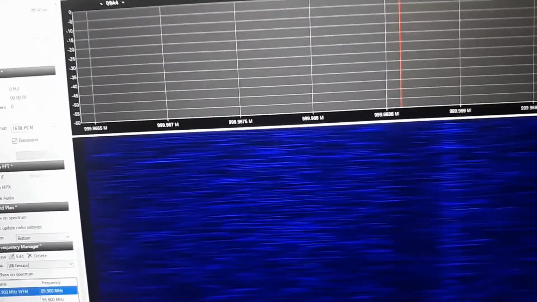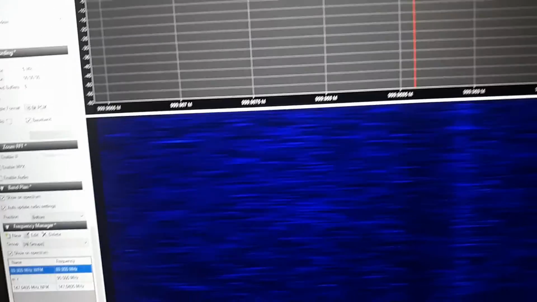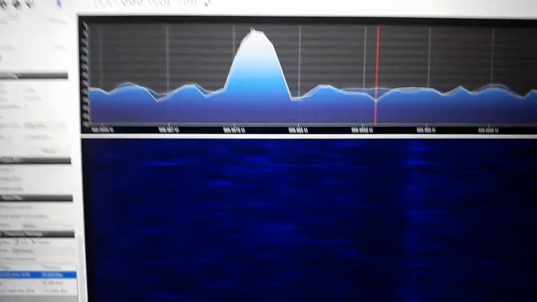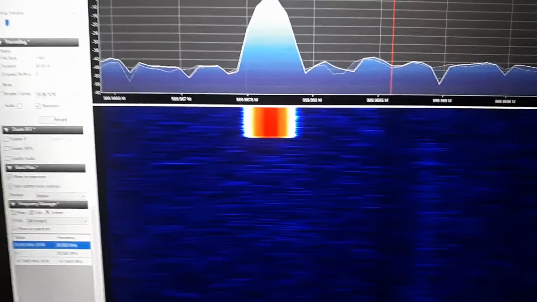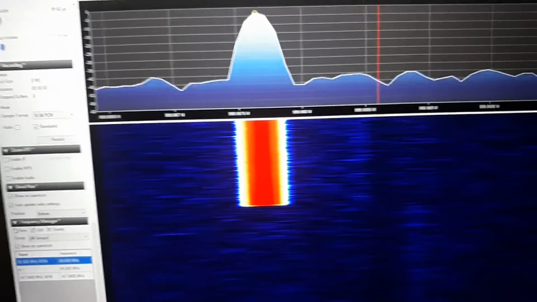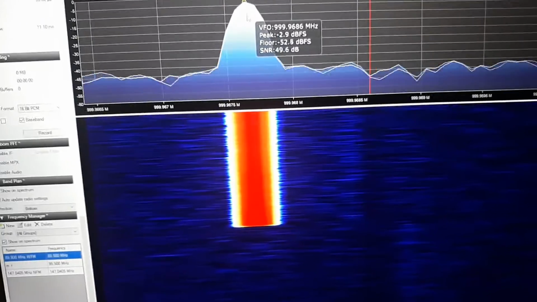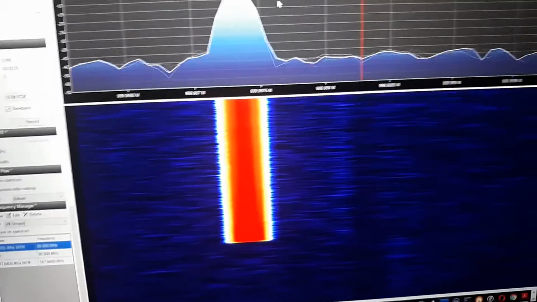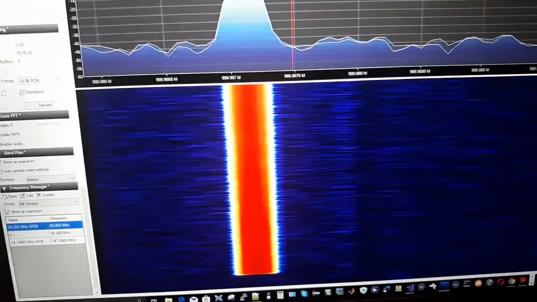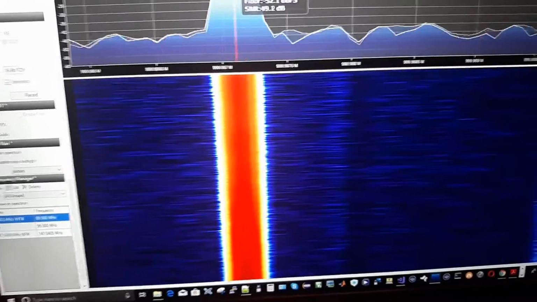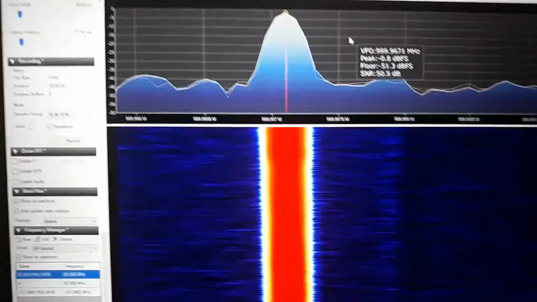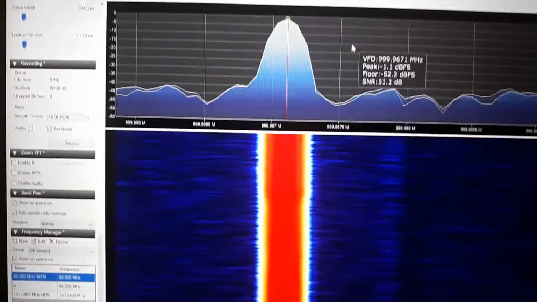You can modulate data via the IQ signals in and out. Here we go. So there we are. That's the actual, let's see if we can center it better. Probably not. Okay. There it is. Yeah, so that's about 1 gigahertz.